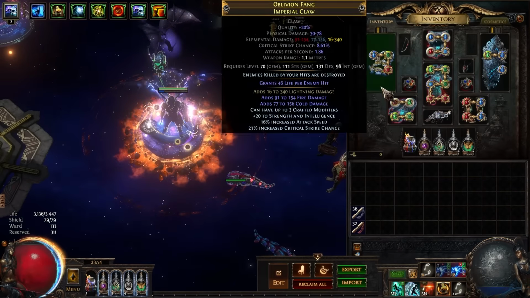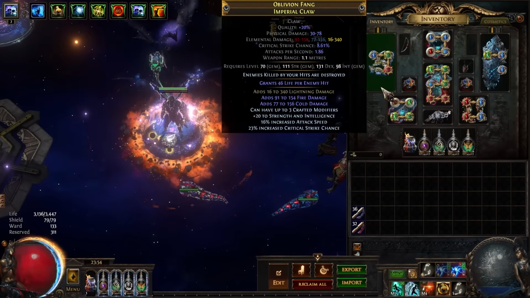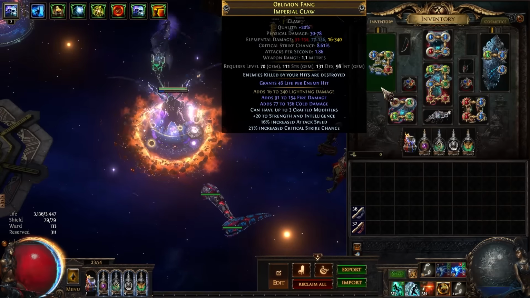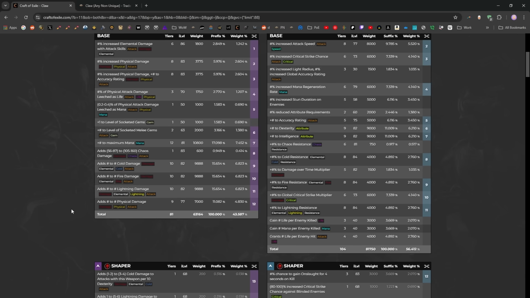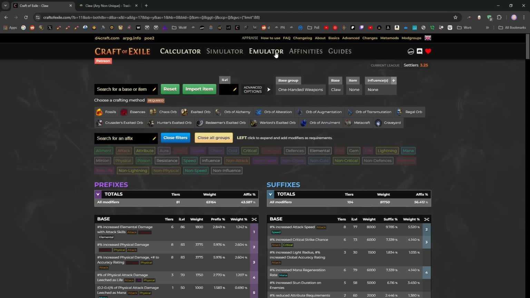All right. So the ideal claw, the preferred claw, will be an Imperial Claw. It is just the best base. It adds life per enemy hit, and it attacks very quickly, so it just synergizes really well with this build. It also has a good base crit chance. Now, you only need to be level 82 for the Tier 1 Cold, Fire, and Lightning damage mods, and then for Tier 1 attack speed, Tier 1 crit multi, you need to be like in the 70s, so you only need an item level 82 weapon, so that's kind of your floor, your minimum is item level 82 when it comes to looking for a base.